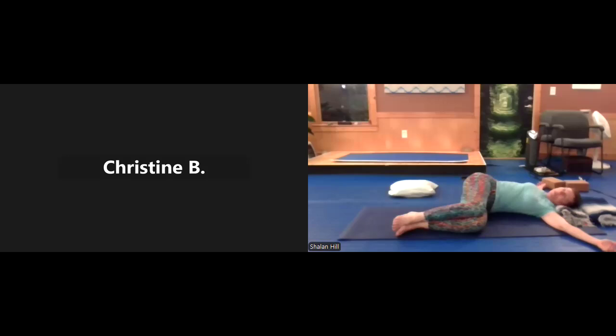So we want to be able to rest and soften and breathe. Let go through inner thighs, the crease of the hips, belly, the ribs, the shoulders, the mouth. You can either look up toward the ceiling, or you can gently turn away from your legs. You'd be turning to the left. But only if it feels good.